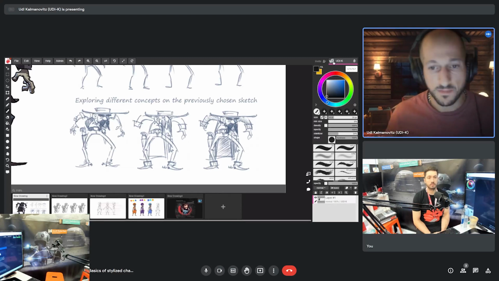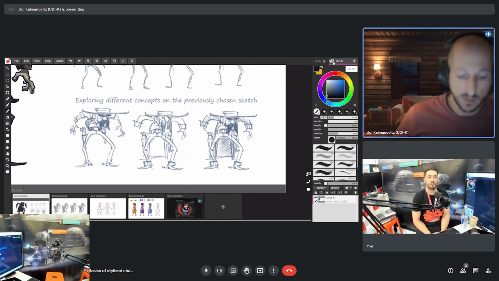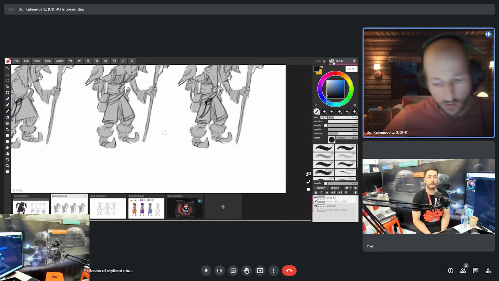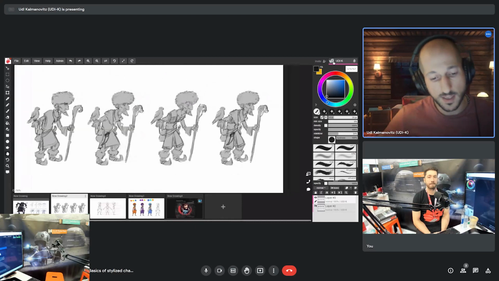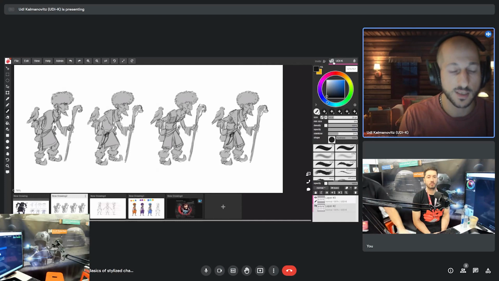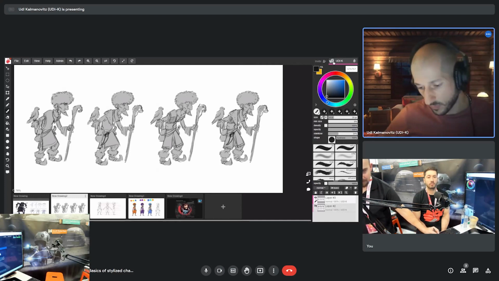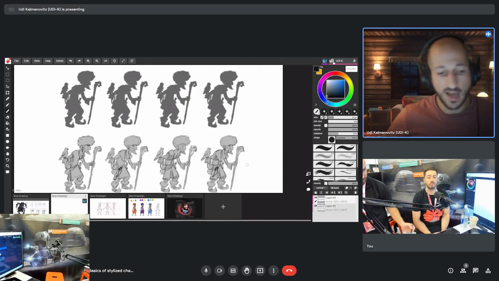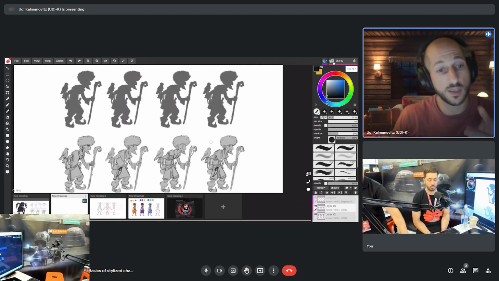times as I want. Now, in this process that I did on this character over here, it's basically the same process, but a little bit different approach, because in this process I didn't start with actually sketching lines. I started with creating the silhouettes. So sometimes I like to start with the silhouettes.